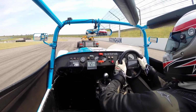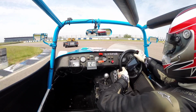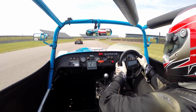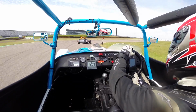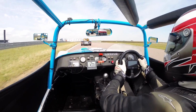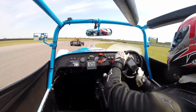But Robinson's going for his now trademark move around the outside and has managed to hold on. Robinson seems to be the last of the late breakers here at Rockingham when it comes to Dean Hairpin. He knows how to size up a move, and he certainly knows how to keep it on the right stuff around the outside. Mike Hart is now struggling for grip on the way through Yenwood as Dyer puts him under bigger pressure, and Richards has kind of fallen away a little bit.